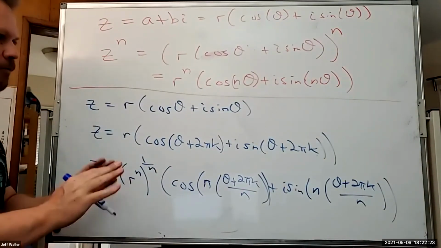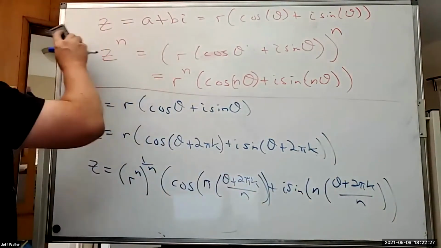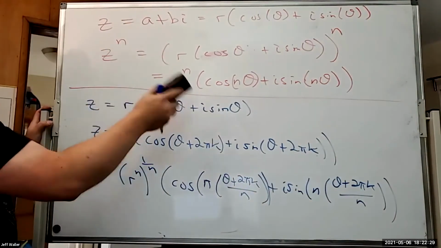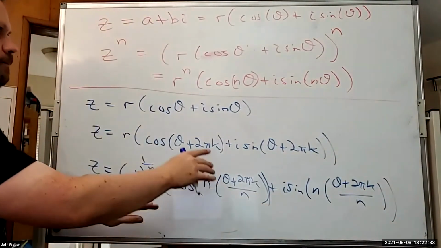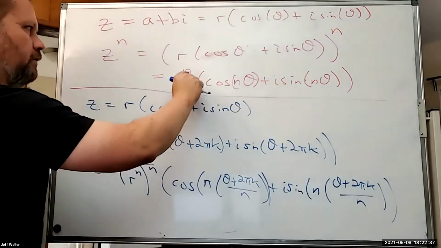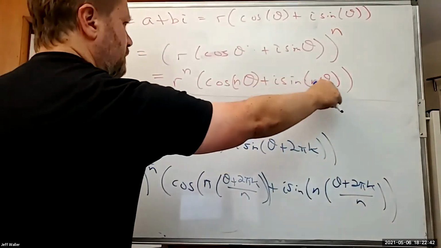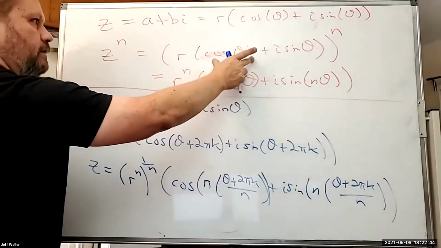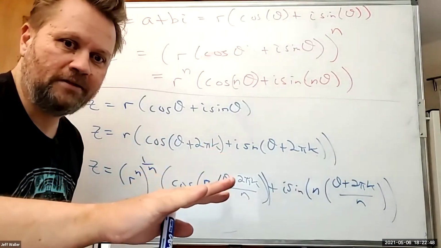Okay, and keeping with tradition, I've run out of whiteboard. So let me come back up here. I kind of wanted this up here. Well, let's see. I've got it right here. Do you guys remember what I said? If you see something to the n, cosine of n times angle plus i sine of n times angle, you could rewrite it like this. Yes, and we all agreed, or at least nobody disagreed.